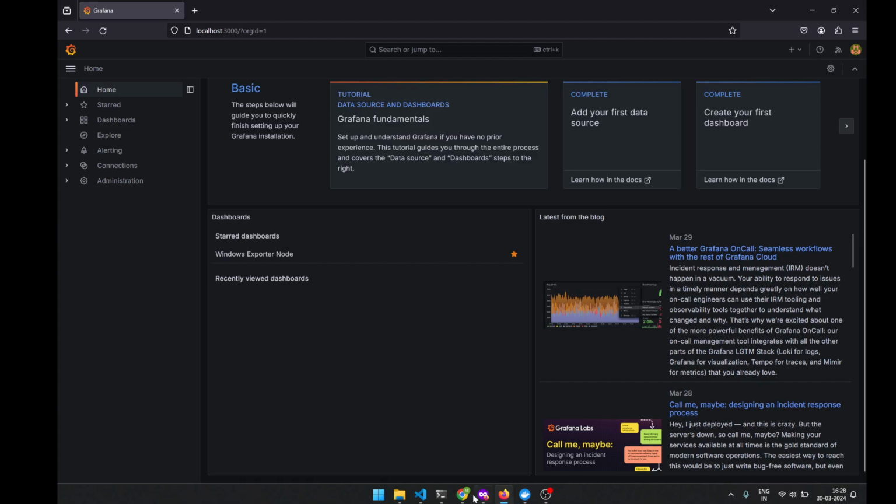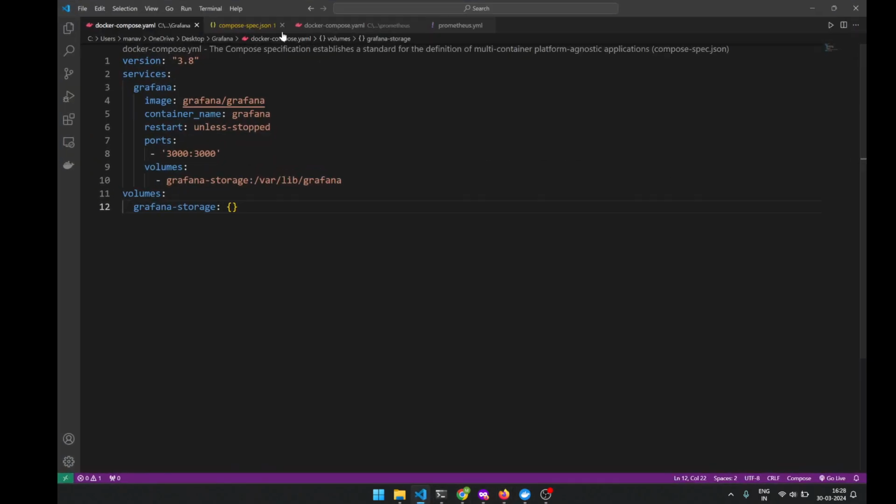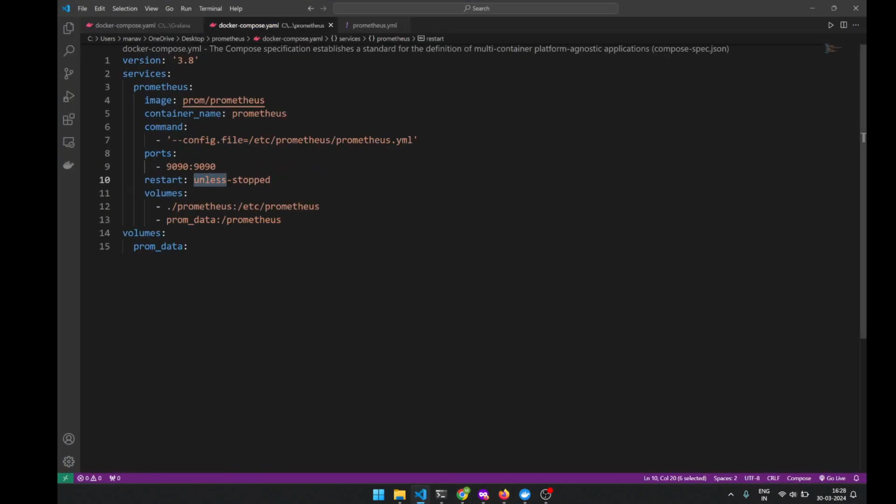Now we can look at Prometheus. Here is the Docker Compose file for Prometheus. It has the Docker Compose version, like 3.8, the image name, and the container name.